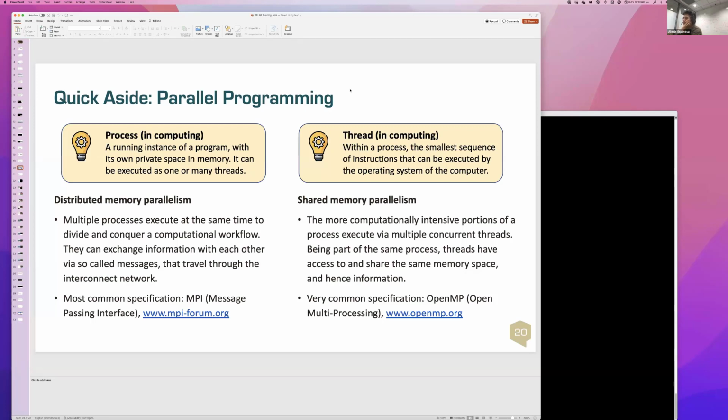There are typically two paradigms or ways of programming for using resources in parallel. One uses MPI, the message passing interface, which is used when we want multiple processes to execute at the same time, to divide and conquer computational work.